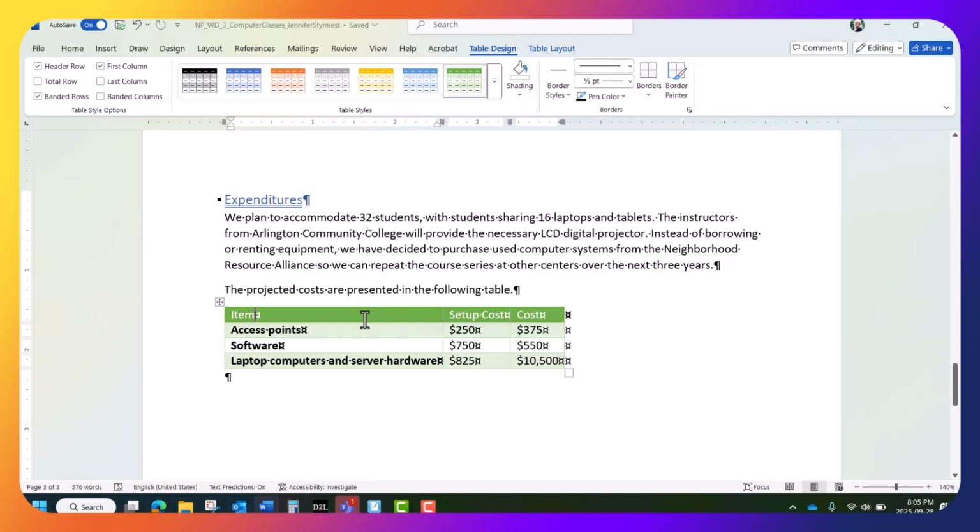And then we are going to come up to your table style options group on the far left of your ribbon, and you're going to deselect first column.